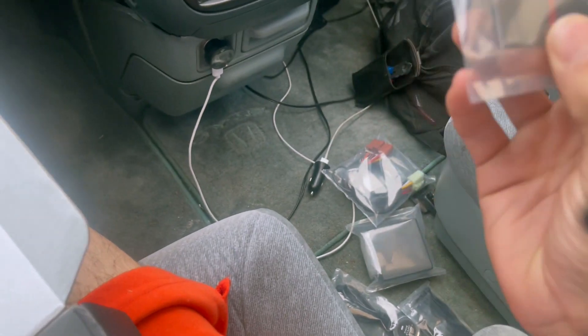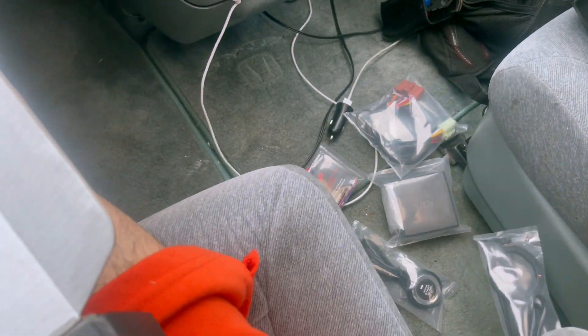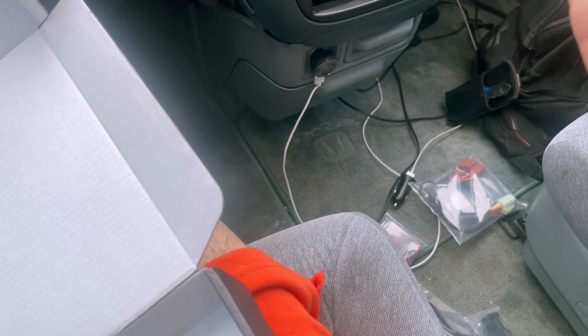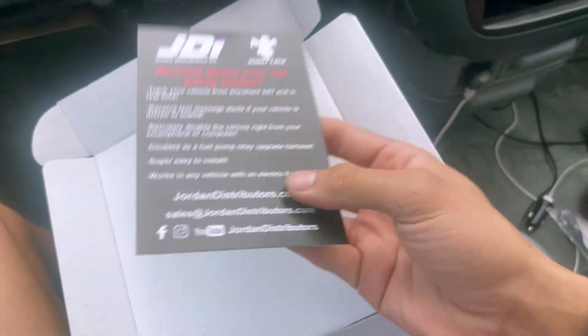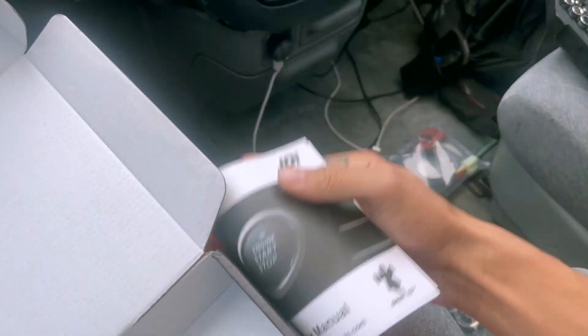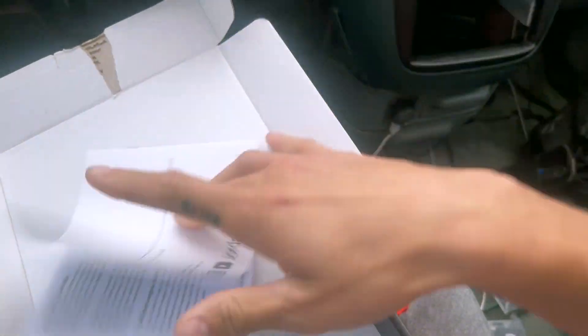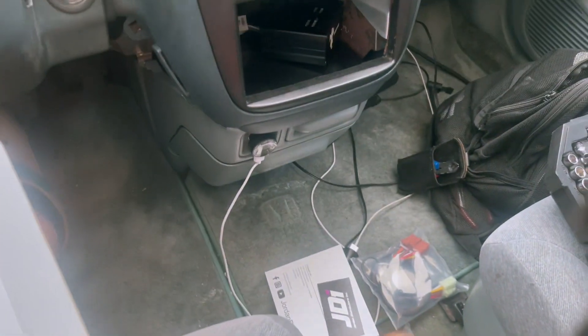All the stuff is included. If you don't trust my video, you can watch their video — there's their website and I'm pretty sure they have their YouTube on here too. Here is the ghost card, and then right here are the two little keychain things that go on your key fob — it's basically a key fob. You got to scan the card, then press the brake, then press the start button, and then your car should turn on and off. That's all the product things in the box, and then you also have the user manual to tell you how to do everything, their card with their info, and they gave me two stickers.